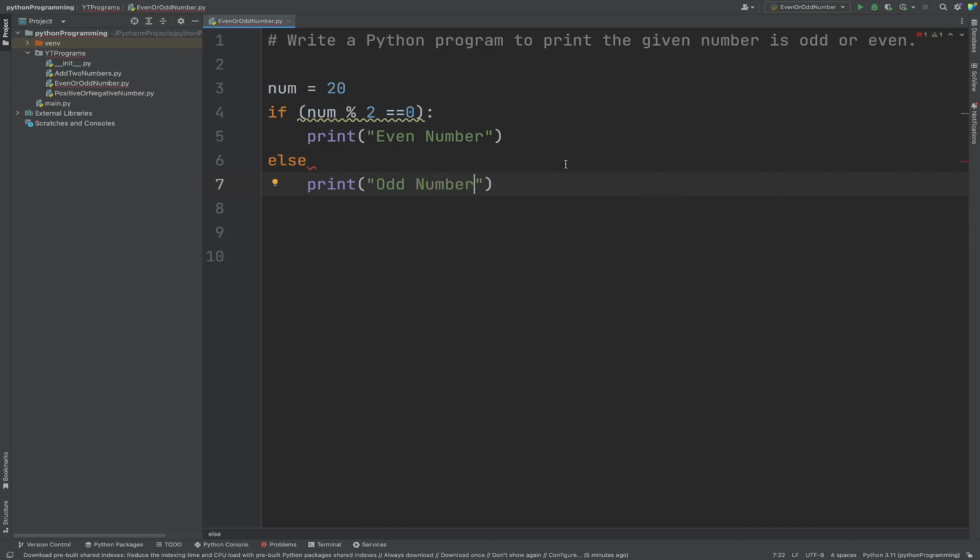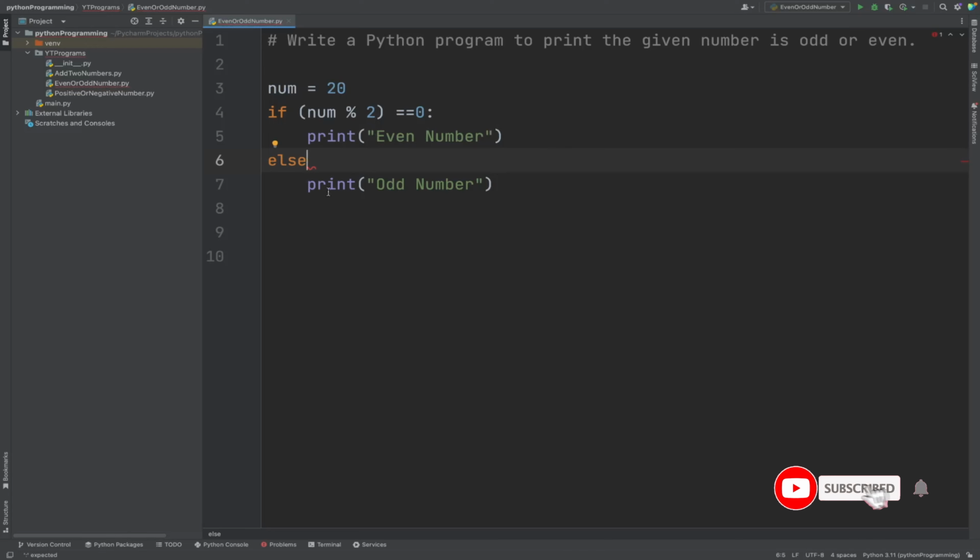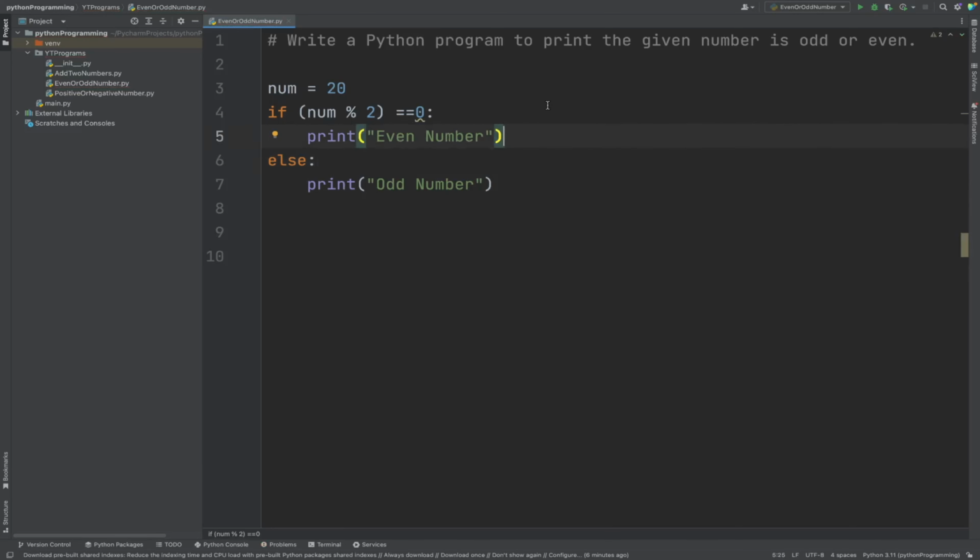That is all. If number mod 2 is equal to 0, then it is an even number, else it is an odd number. I missed this, that is why you are seeing that red symbol, right.